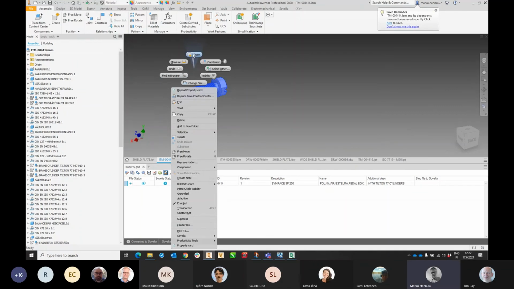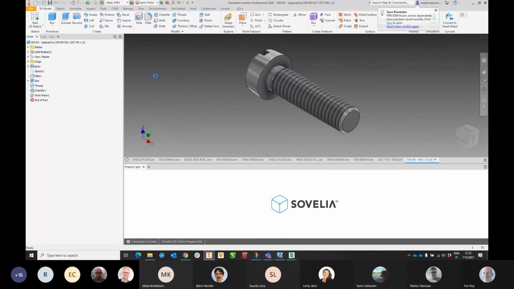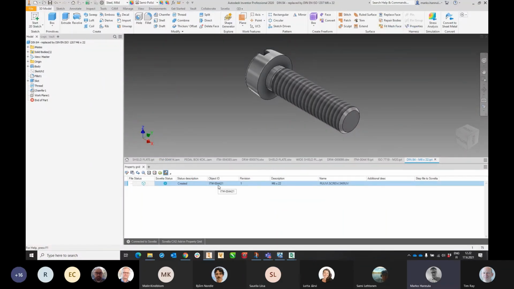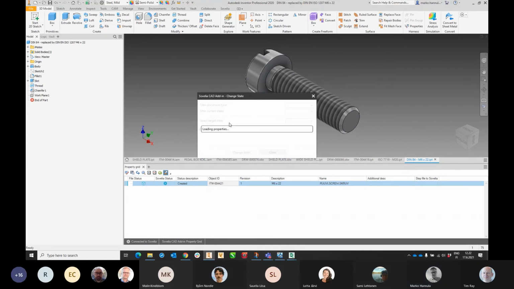I'll just open it. It is itemized. And then, just like a basic Inventor part, you are going to do the promoting.